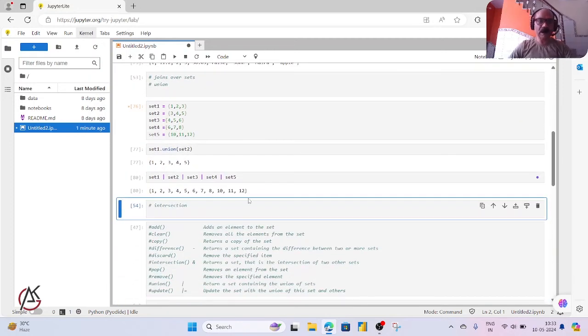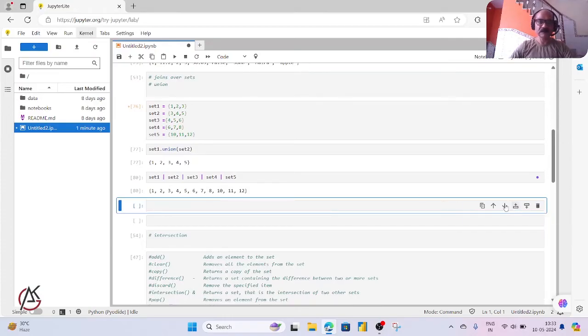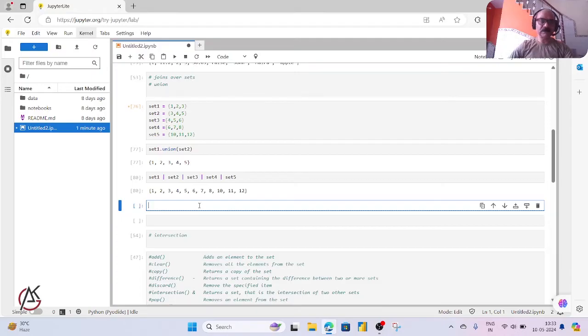Now I am going to use intersection. Same thing: set 1 dot intersection set 2. That means using these two sets I am going to perform intersection.